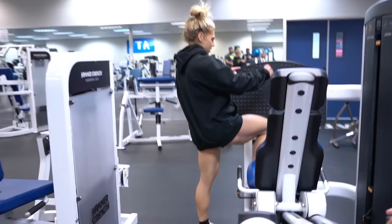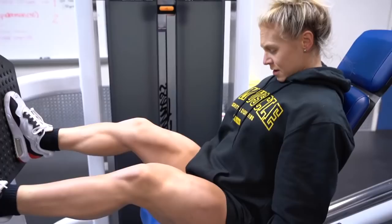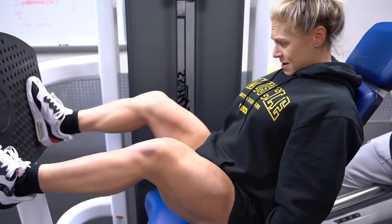Come on. Okay, now the shoulder width stance. There we go. All right, that's one. Next level shift. That's right. Two, okay, again. Get in your head.